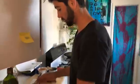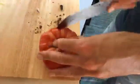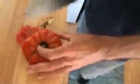I can start chopping up and prepping the tomatoes. We use heirloom tomatoes because they have more flavor than regular grocery store tomatoes. There's like a whole thing about tomatoes from grocery stores and how void they are of flavor. I didn't know this until a few years ago. I heard something on NPR with a guy that wrote a book about tomatoes. I think his name was Barry Estabrook. I don't know how I remember that name. But heirloom tomatoes typically have a lot more flavor than the other tomatoes in a grocery store.